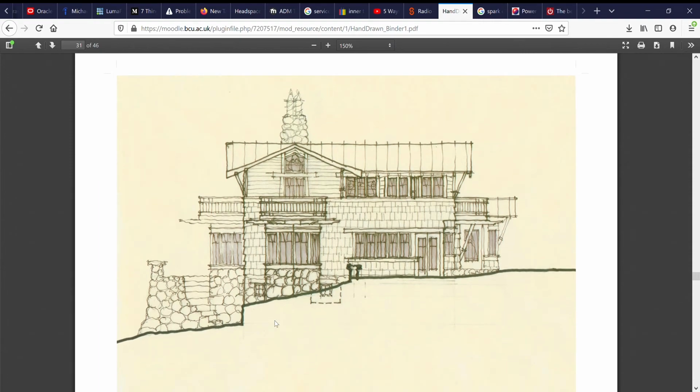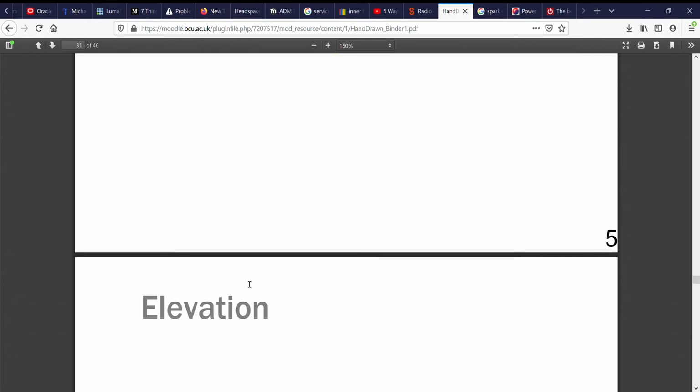This one too. What's nice about this, again, is the nice solid line to represent the section through the site topography. Obviously, lots of changes in level, and then the way they've rendered the stone wall elements with steps running up the side, and the shingles on the facade here. See how they use a nice thicker line around, especially on the shingles, so that they really stand out slightly. It's like a little jagged line. So yeah, really nice drawing.